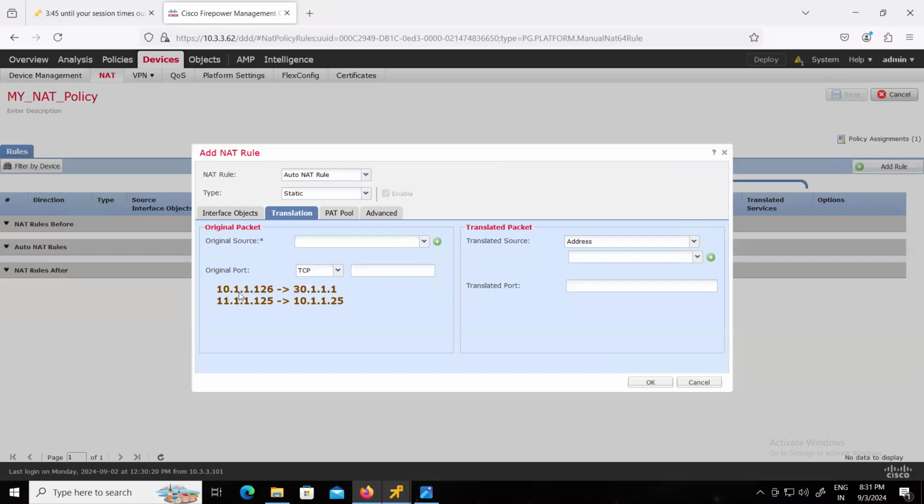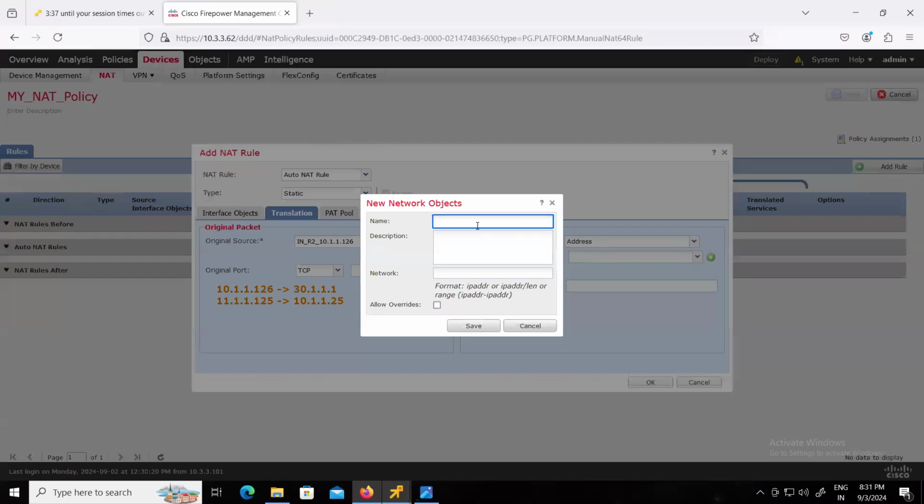First of all, I will translate 10.1.1.126, that is my inside R2, to 30.1.1.1, the destination NAT IP.